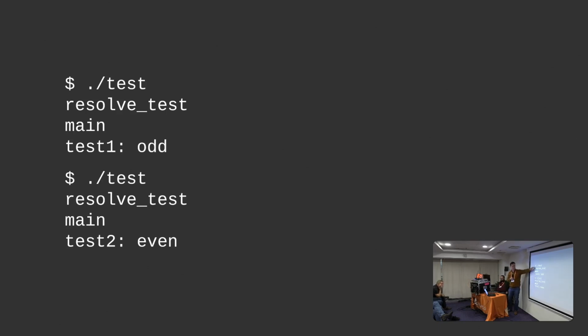So resolve test is the thing that's really called first. It sets up the pointers so that then main can jump into the right function. Then main is invoked, and then test 1 prints out odd, or test 2 prints out even.